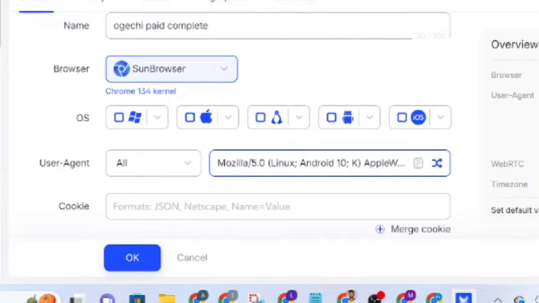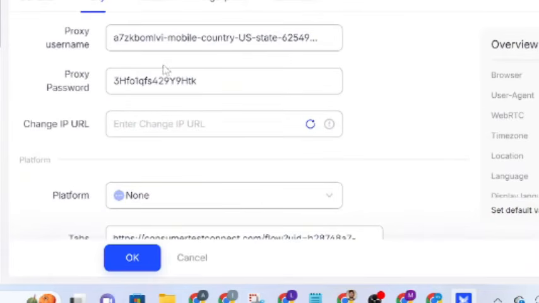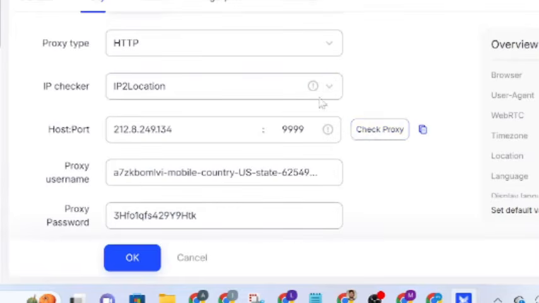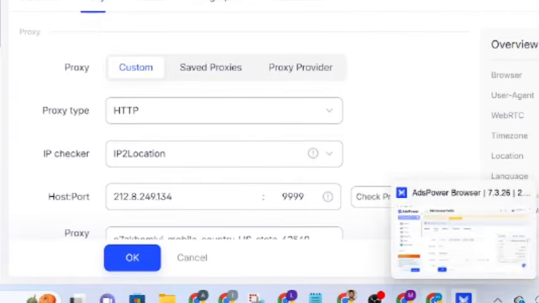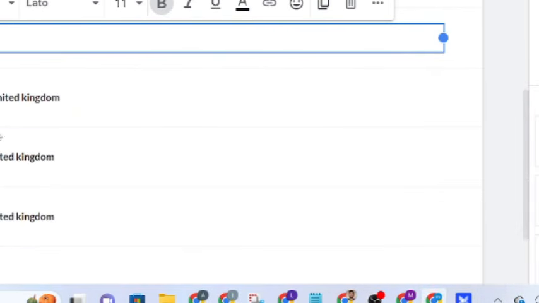Okay, so remember that you are deleting the one that is given to you from the system here and copying from an external source. Then after your proxy has been set up and you're successfully connected to the internet, you are going to click on OK, and boom guys, you are going to now proceed to the next part where you are going to be demonstrating the entire process of actually converting the CPA offer from the landing page directly from here.